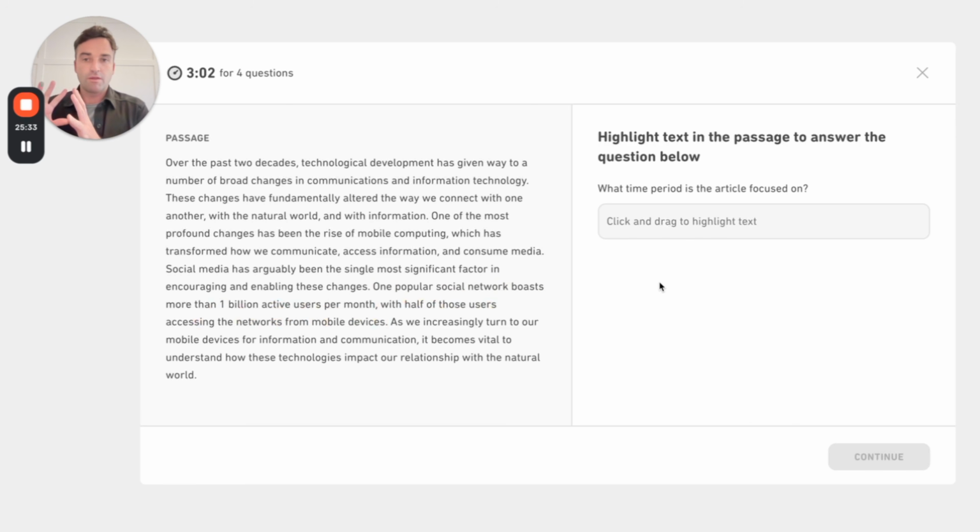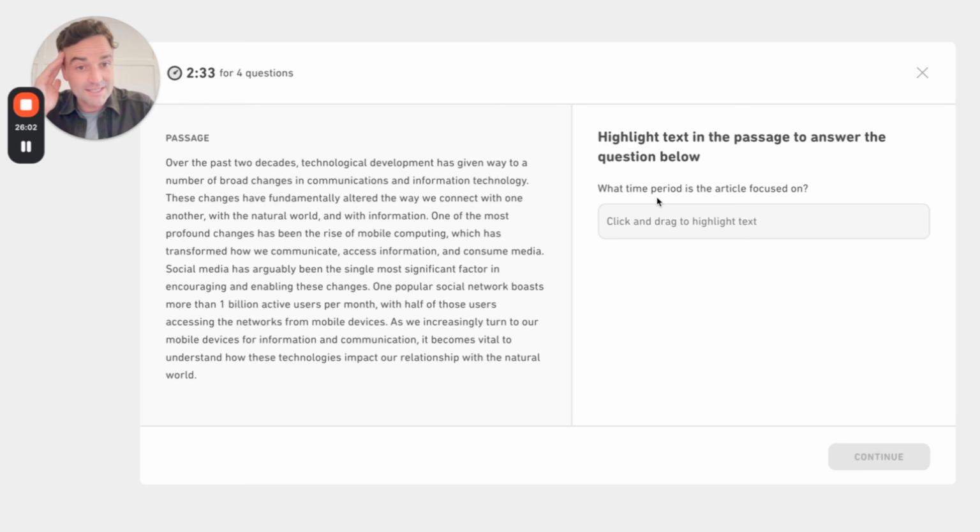to the third type of question, and it's called highlight the text. Highlight the answer, essentially. So you get a question by here, and you have to read the text and highlight the correct answer. Only highlight what is necessary. Don't highlight too much, or don't highlight too little. Just highlight the correct answer. You do not need to highlight the whole sentence, for example, unless you have to, unless that is the answer. But mostly it's just a part of the sentence.